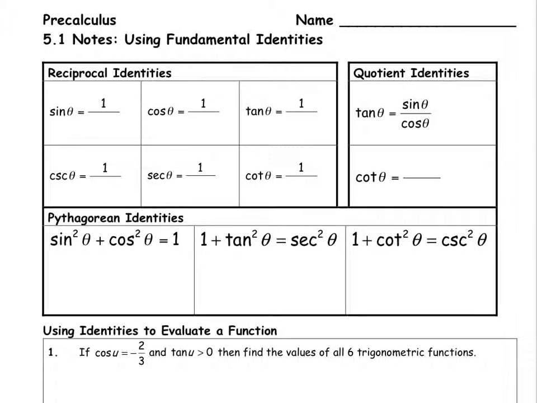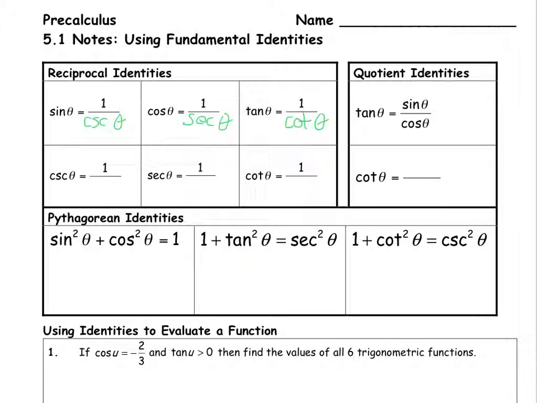Reciprocal identities. You pretty much already know these. We just haven't officially written them out as identities. What is sine? Sine is the reciprocal of cosecant, right? So we can go ahead and say sine of theta is the same thing as 1 over the cosecant of theta. What is the cosine of theta? Well, again, we already know it is the reciprocal of secant. So it's 1 over secant theta. May seem redundant why we're doing this, but again, we're going to use these facts in our proofs.